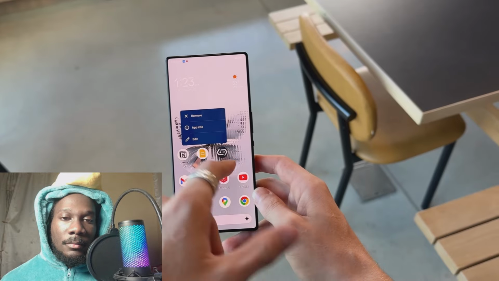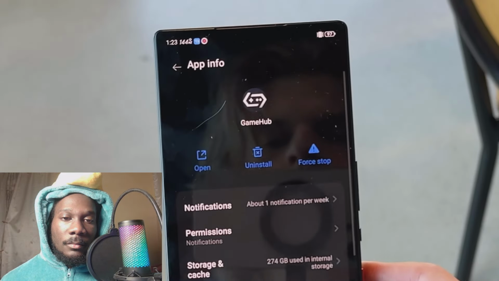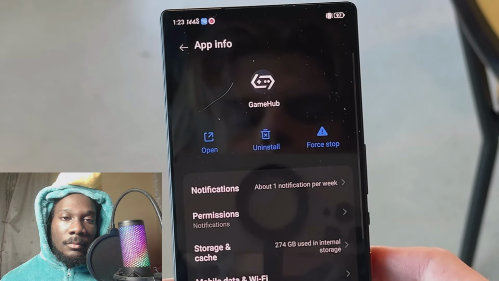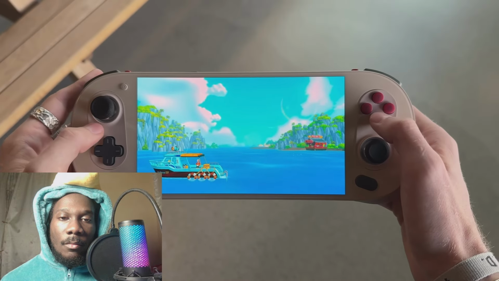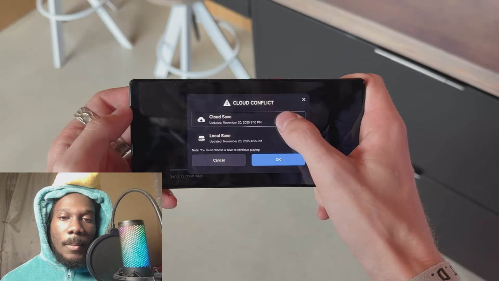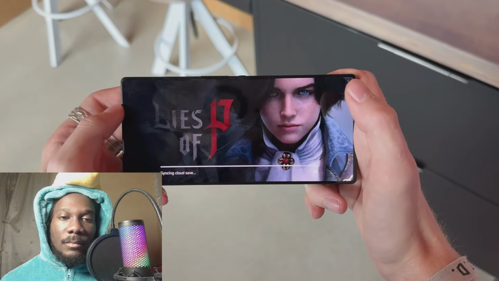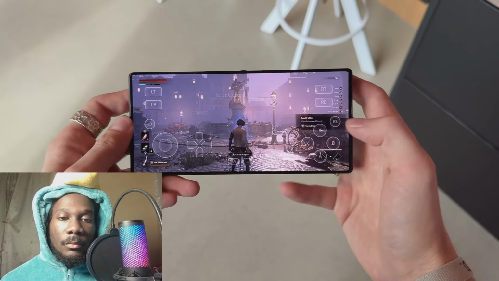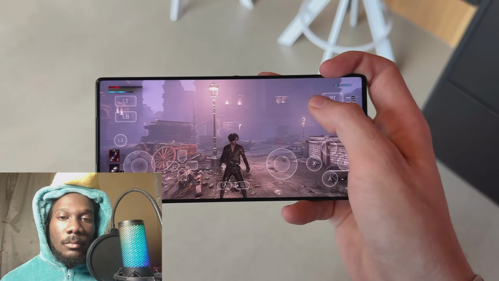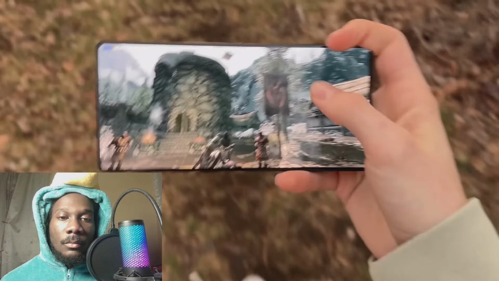As some of you have seen, there's an app on Android called GameHub. And this GameHub app has had some updates. You can download Steam games onto an Android phone and actually play them natively. But on top of that, there's Steam Sync. You can basically put down your game on the PC or your Steam Deck and then turn it back on your phone and pick up where you left off. I'll show you compatibility, I'll show you performance, and just the reality of playing games from Steam on your phone.